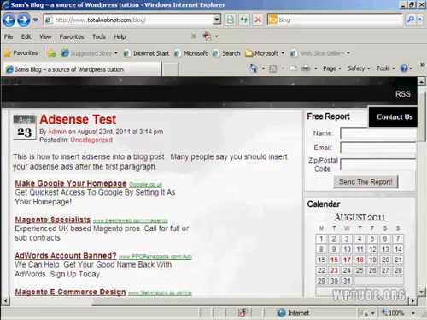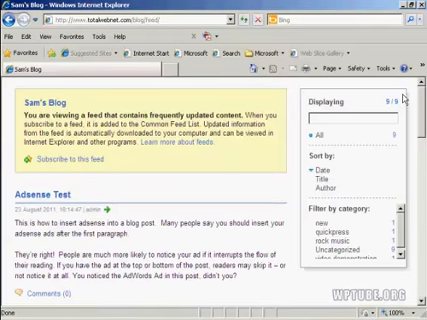A lot of WordPress themes will actually have an RSS button on the top, just like on this one, and when you click on it, like this, it will display the latest posts and comments and so on. I'm using Internet Explorer for this demonstration because for some reason my configuration of Firefox isn't showing this properly, but I think it's a problem at my end rather than with my WordPress blog.